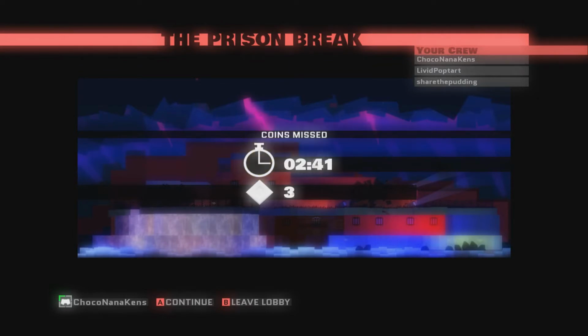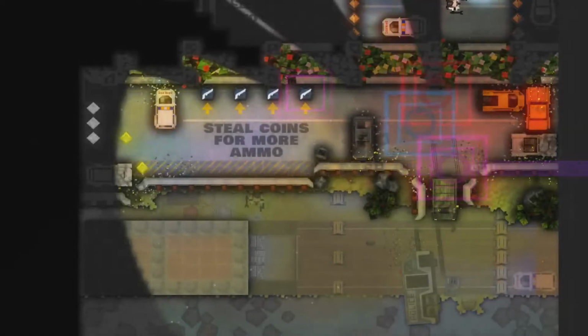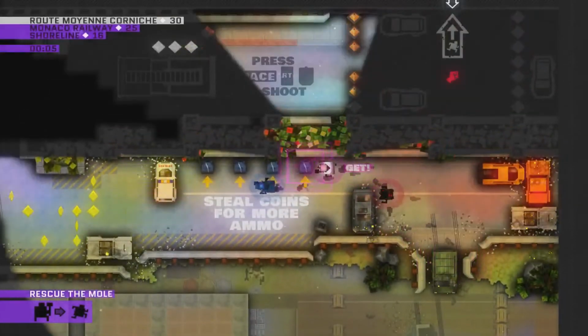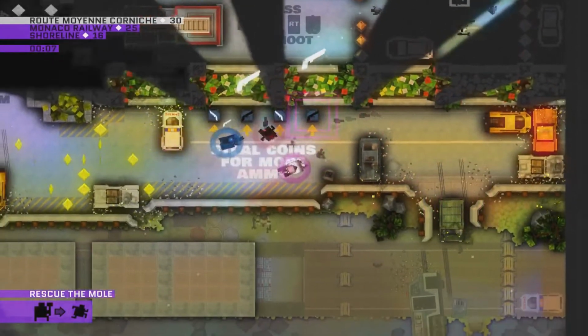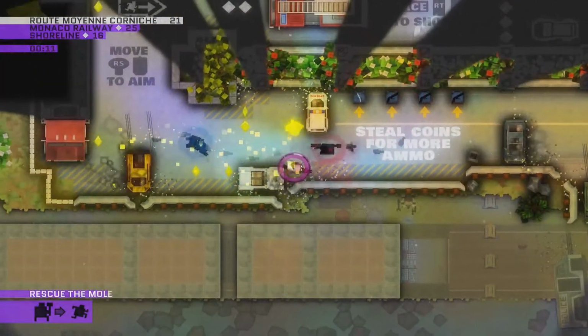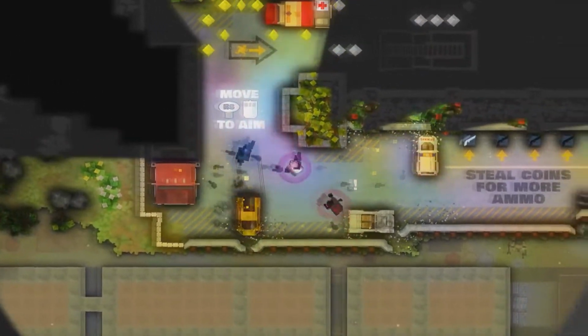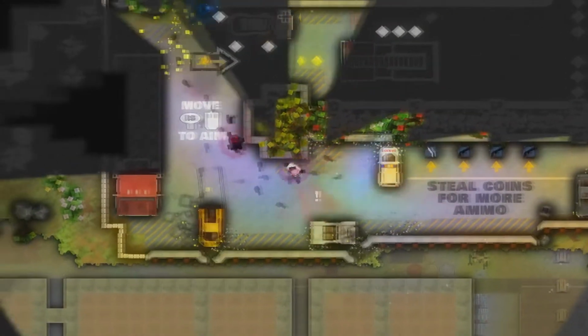There we go. Damn, some dude did this in 58 seconds. Yeah, people are good in this game, man. Rescue the mole. Oh, I can get a shotgun? Mm-hmm. Get your shotty. We're going in hot. How do you shoot? RT. Wow, nice job. You only get very limited ammo. It's limited. You can't get another one.